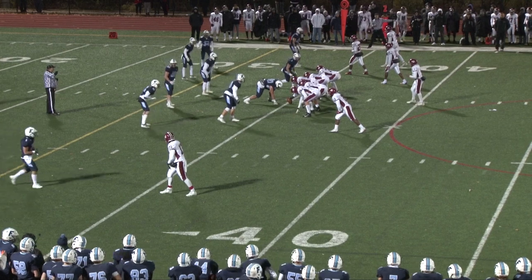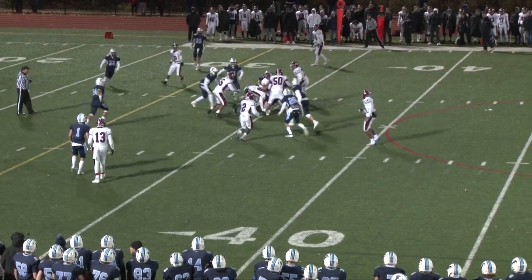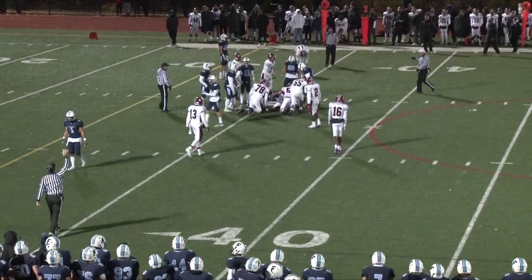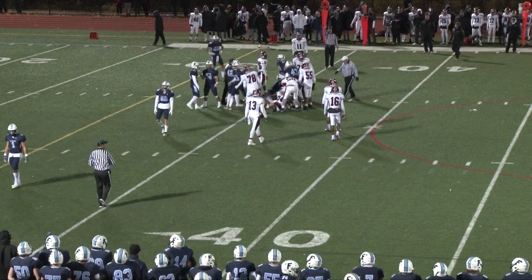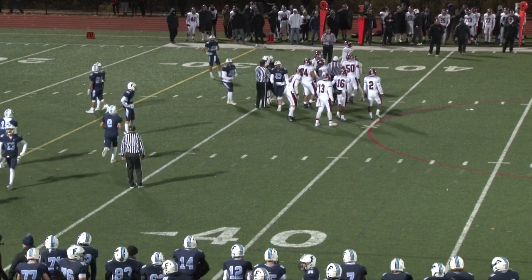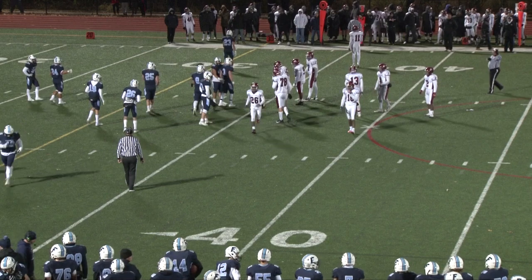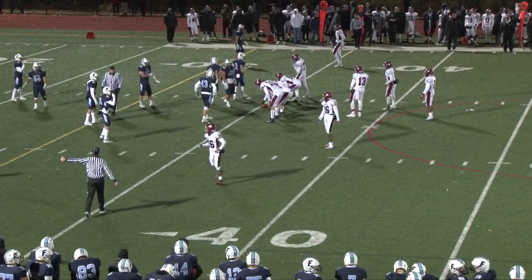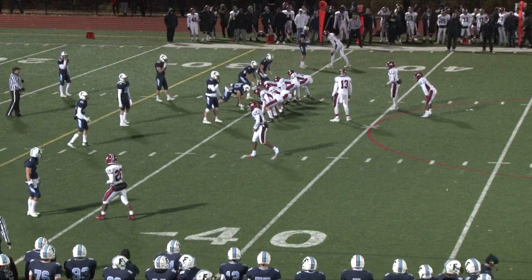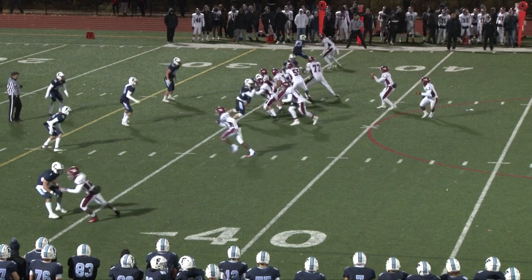Second down and two. The entire playbook in play now. The keeper by Medley to the line of scrimmage, and he's stopped. He faked the handoff to Laguerre and kept it, but Franklin was right on it. It's actually a loss of a half a yard. Third and two now. Yeah, another third down coming up for Brockton. As efficient as this drive has been, the time keeps on ticking, and Brockton has to start hurrying up. Third down and two from the Franklin 35.